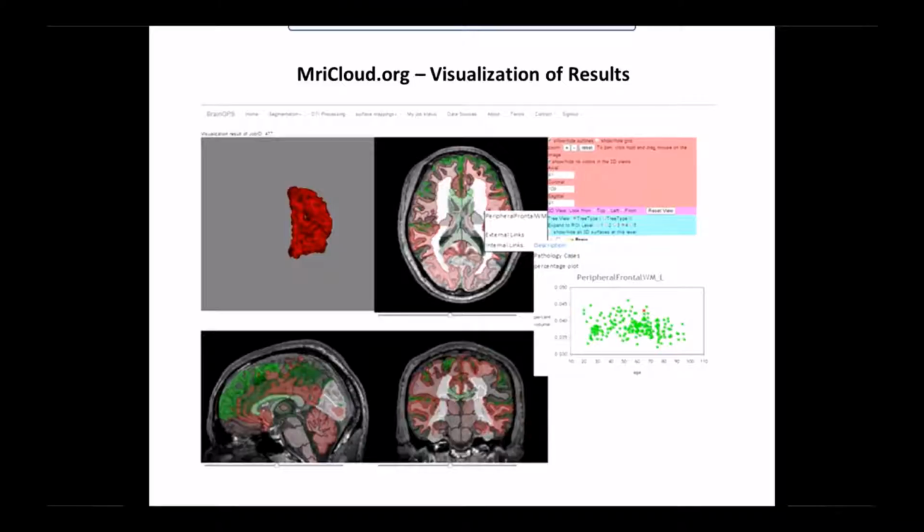But we also have a very thin client that we give users, and that's what this screen is showing, associated with all of the structures, segmented structures. We also have triangulated meshes. A lot of our shape analysis, and you'll be hearing from Daniel about that in a few minutes, uses triangulated meshes. So we do a lot of meshing.